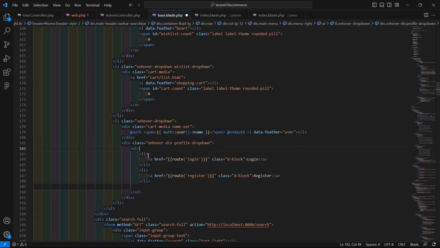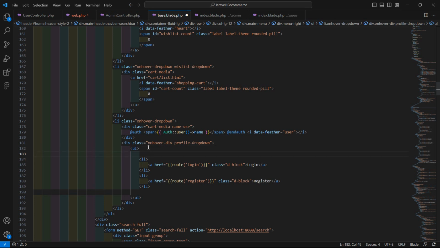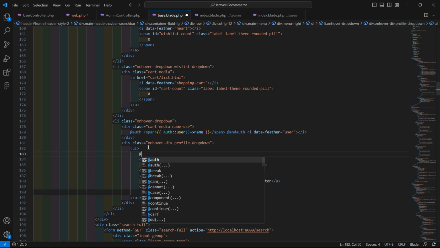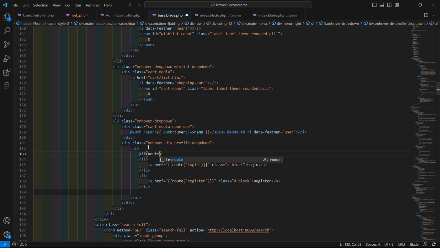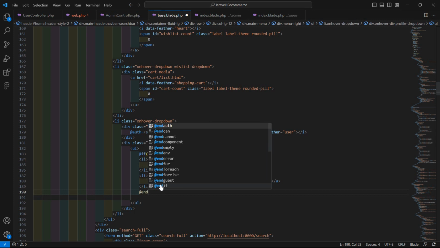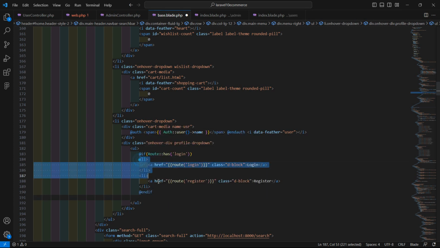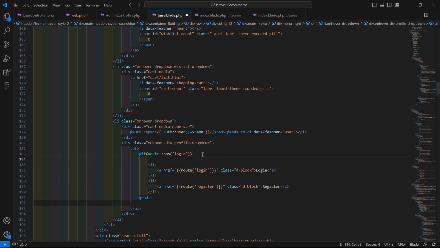Okay, and now before this li tag and after this ul tag just write here @if Route::has the login route, then just display these links. Okay, so after this just close here @endif, and now inside this just add here auth directive.